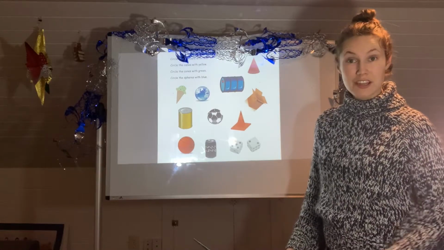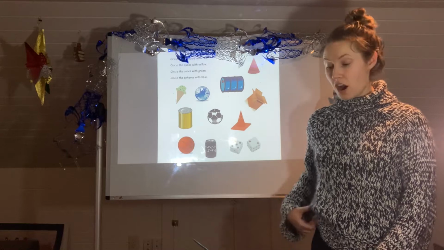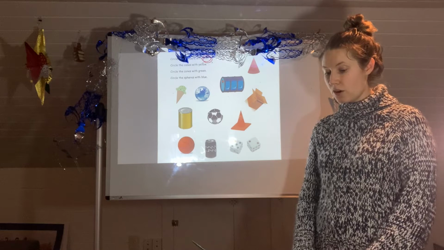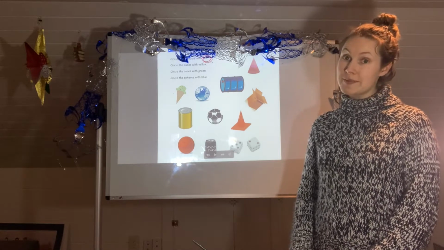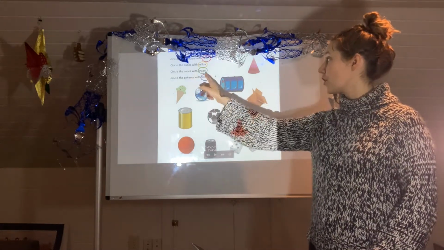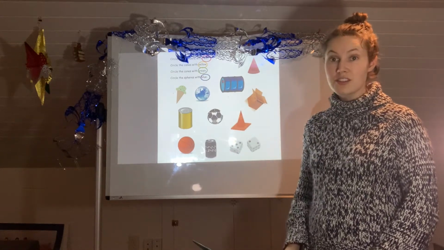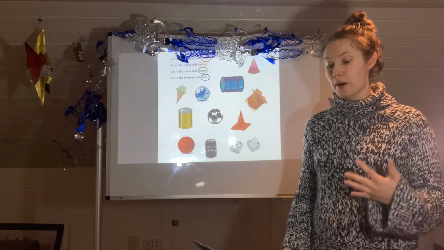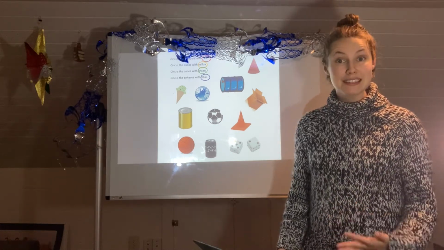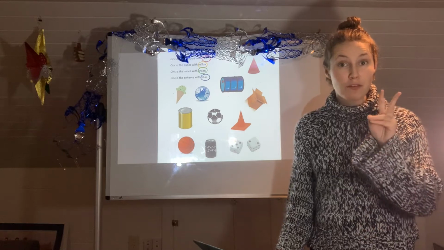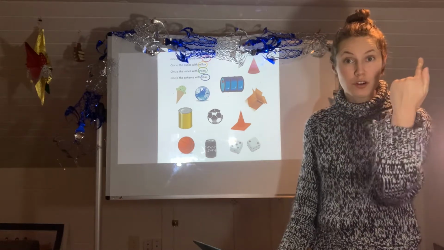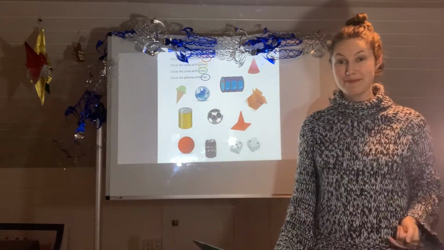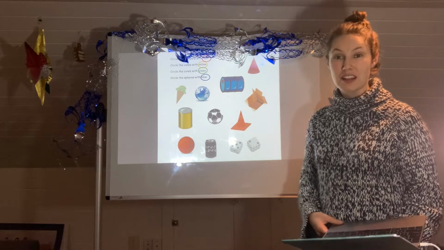Okay, now for this page, you're going to need some different colored crayons. Our instructions say to circle the cylinders with red. It also says that we're going to circle the cubes yellow. Then it says to circle the cones green and circle the spheres blue. So let's get started with looking for cylinders. Remember that cylinders have two flat faces that are shaped like circles on the top and bottom, and a round body that they could roll on. So let's look out for shapes that look like that.